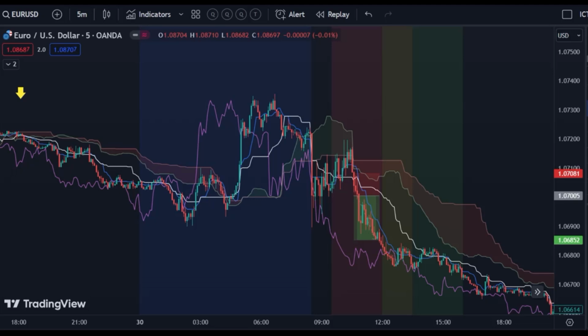Now, if you're using ICT concepts and counting the market maker model, we look and see that this is level 1, level 2, and then level 3. Price retraces back into level 2, comes down, creates a level 1 here, and then as it breaks that level 1, that is when we entered. And we're waiting for level 2 to be created, which is right here. And then level 3 is created right here, and that is your exit.